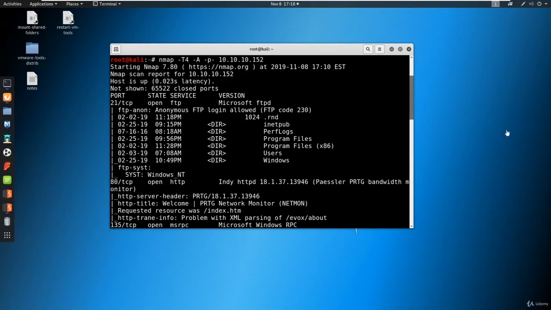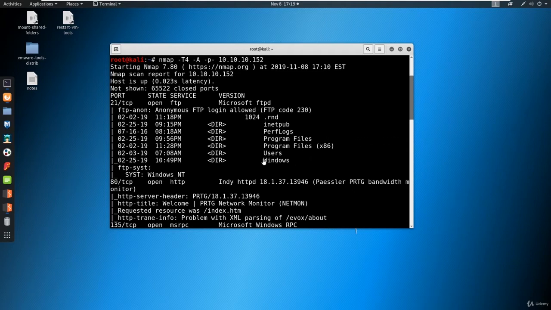All right, so let's look at our scan here. We have a report back that says port 21 is open, which means we have FTP, the file transfer protocol. And right away, FTP anon, it says anonymous FTP login is allowed. This means that we can log in as the user anonymous and gain access to the file share. Not necessarily a big deal, except if you look at where it's placing us, look at the printout of this already. This, to me, looks like we are in the C drive, right? So if you see a users folder, a Windows folder, etc. So this, not so great if you're a sysadmin and you allowed this open.